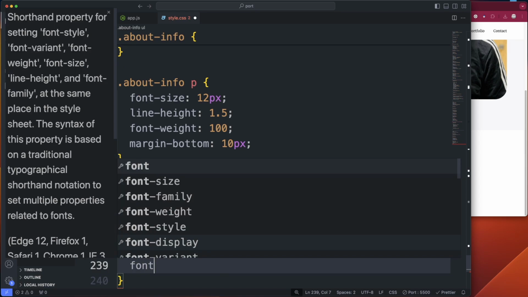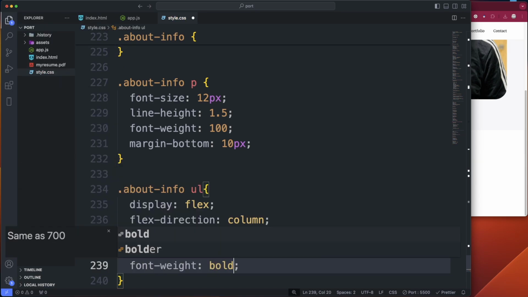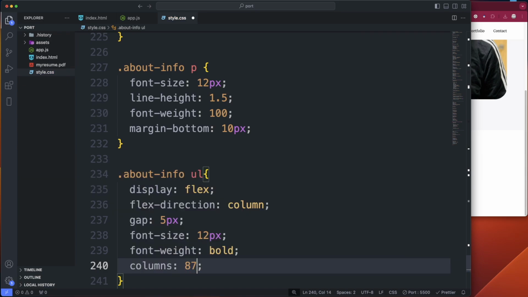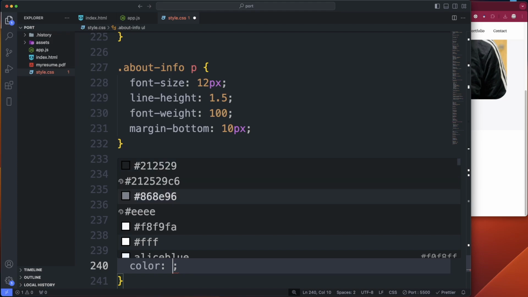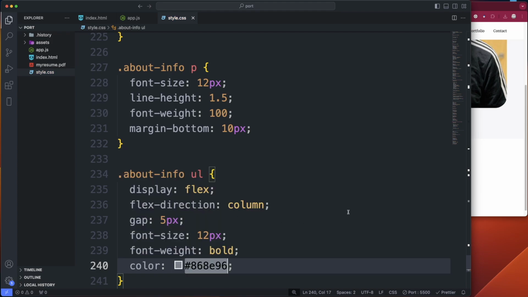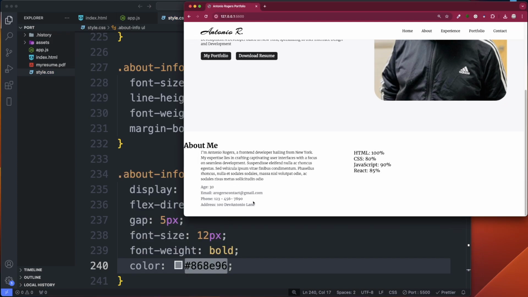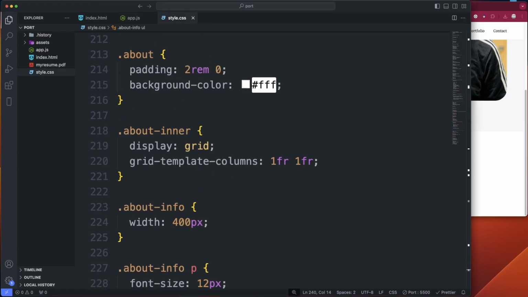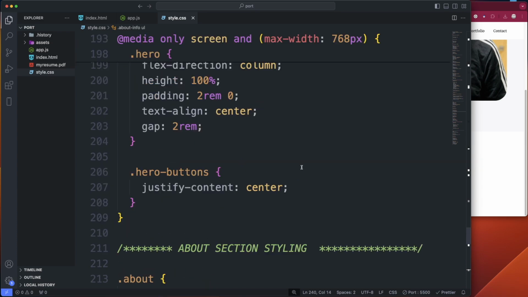A font weight of bold. And last but not least, a color of that 86 color, that 86E96. All right, perfect.